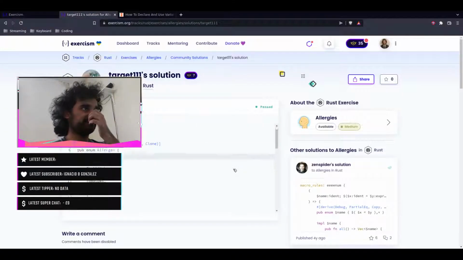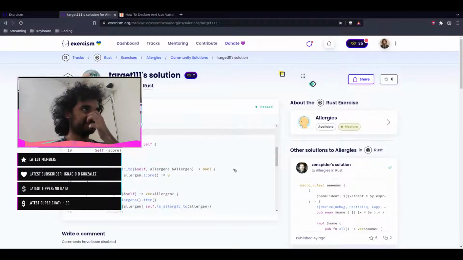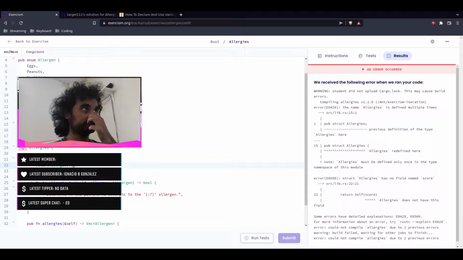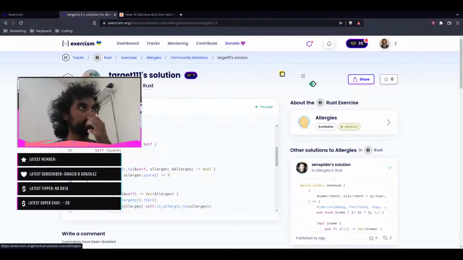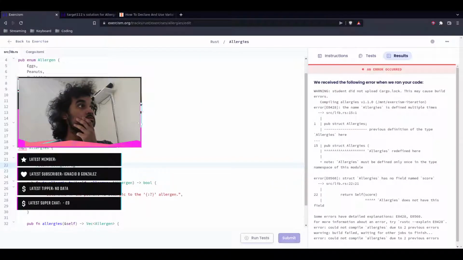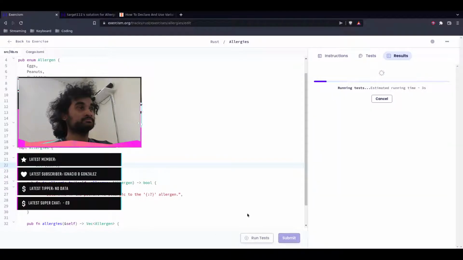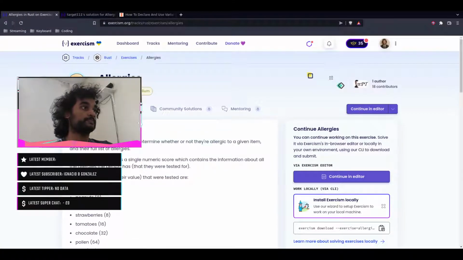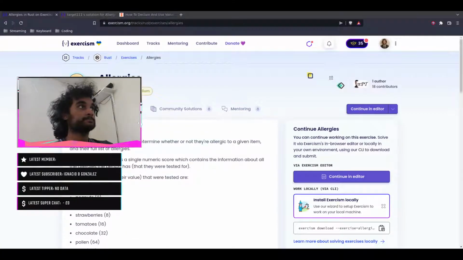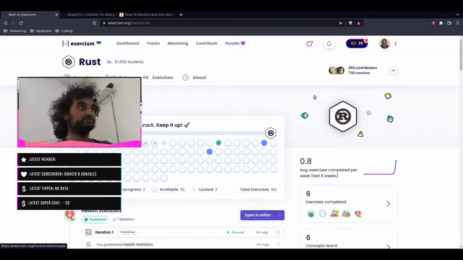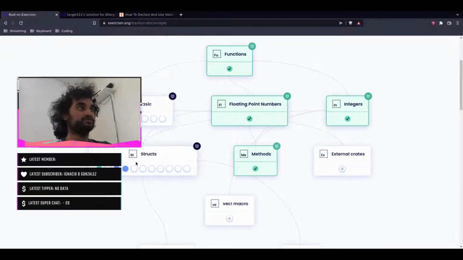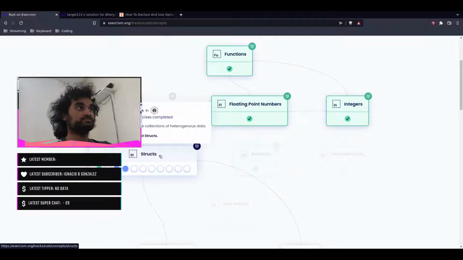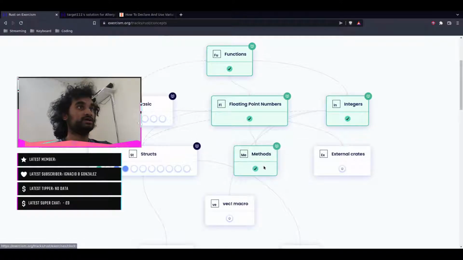But it's saying it's defined multiple times. It is. You know what? I have no idea. Genuinely no idea. No clue whatsoever. How do I have an error? How?